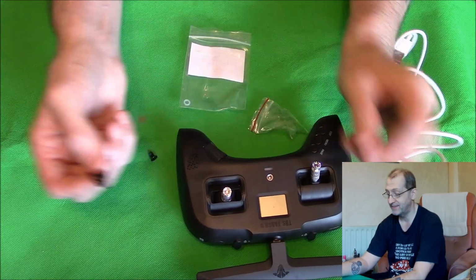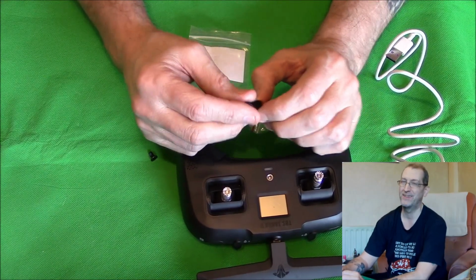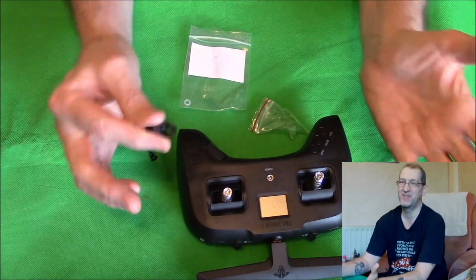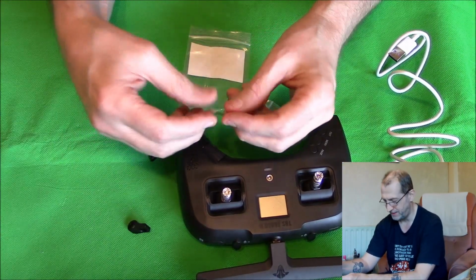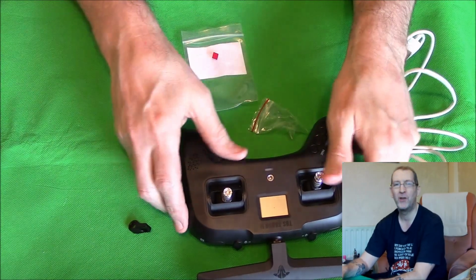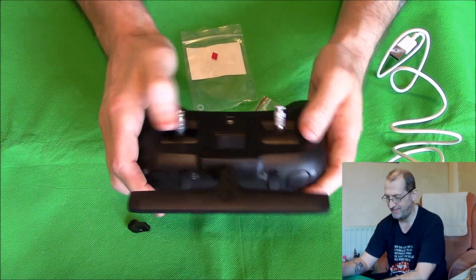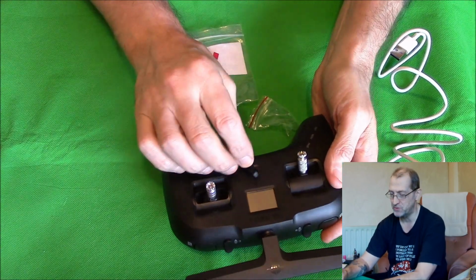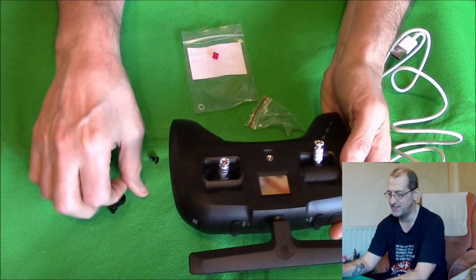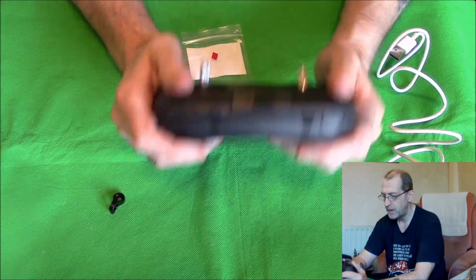Come on, Trap, just don't do that. Don't be a silly bugger. You know what I mean? We all love you. You've done a lot for the hobby. But actually charging us £5 for a little bit of bloody plastic that screws onto the top. It's not right, Trap. It's not right.